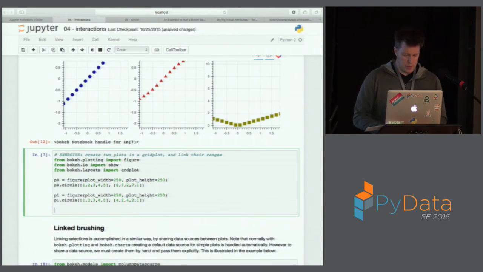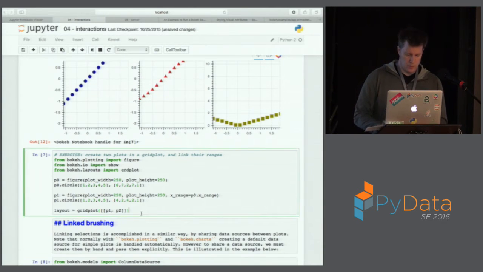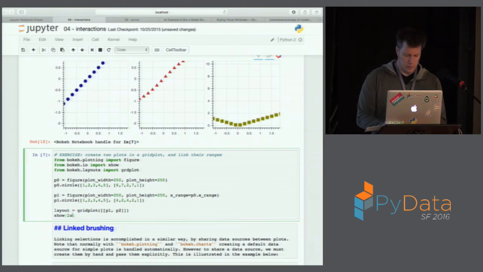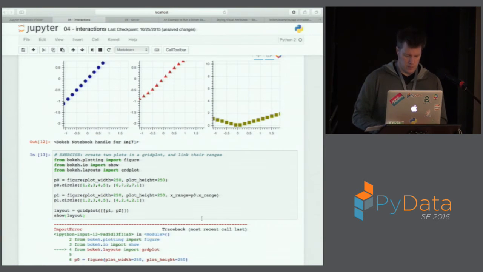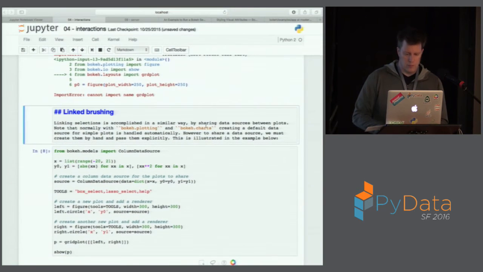Right, and then we put those in a gridplot: layout equals gridplot. And I want to share the ranges here. So let's just share the x_range and not the y_range. So we say something like x_range equals p0.x_range. And then we want to show the layout. What did I forget here? Oh, I misspelled gridplot.